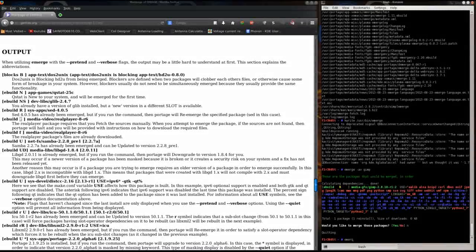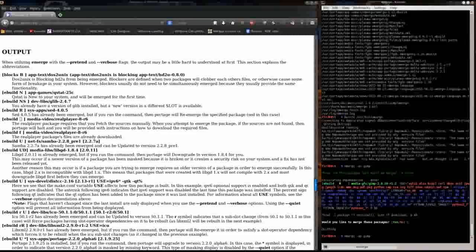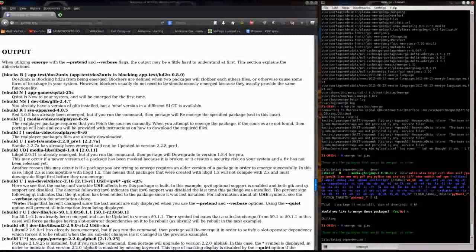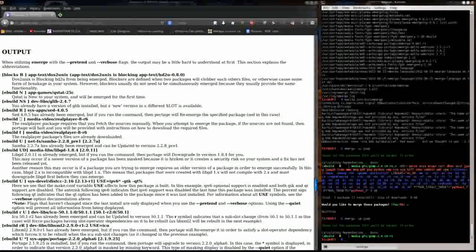What I do want to cover is the final one, which is also an important one, which is the pretend command. Now, ask is useless here, and it will complain if I put an A here and then I type in GIMP. Emerge is going to say, well, A and P can't work together, or it should do, or it used to, because why would you ask to emerge it when you're telling it to pretend? It doesn't actually error for me.